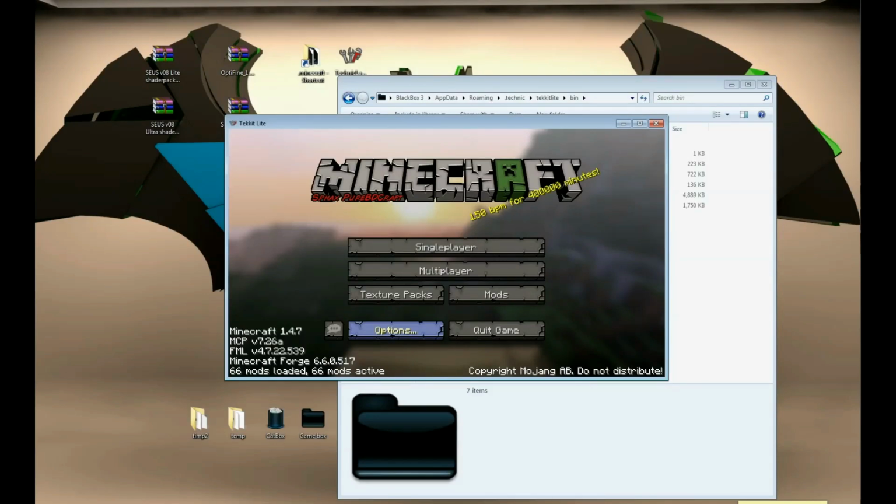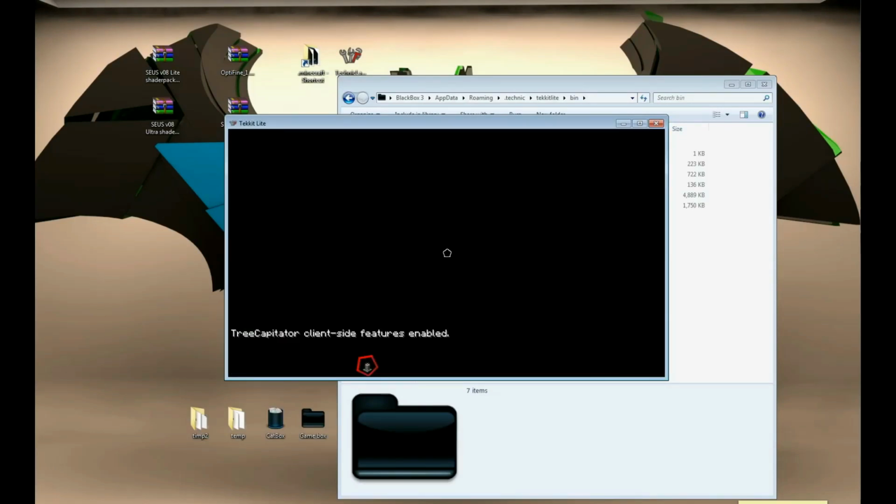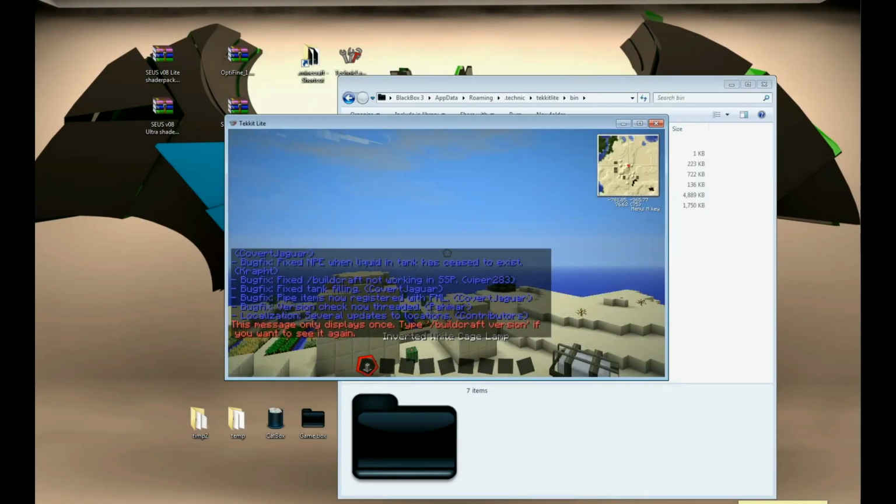But yeah, I love this though, because I tried Magic Launcher and tried to manipulate it in with Tekkit and everything, and it was a giant pain. I actually almost got it to work, but all the shaders and everything were purple, and I was just like, oh my god. So this is the easiest way to do it, and I'm going to show you guys, I promise, as soon as I prove to you. Heck, here we go.